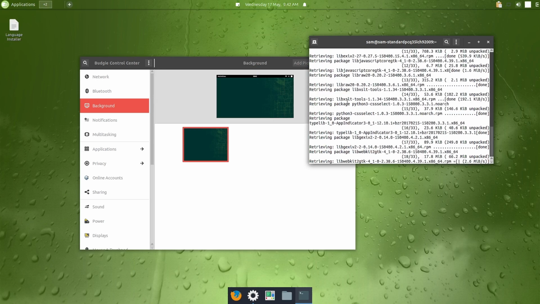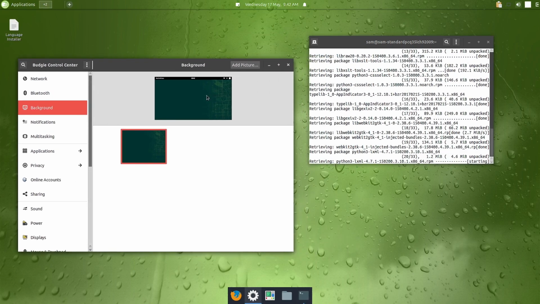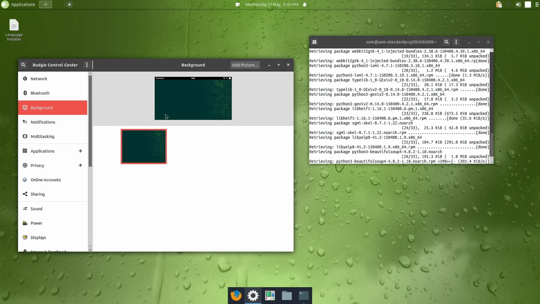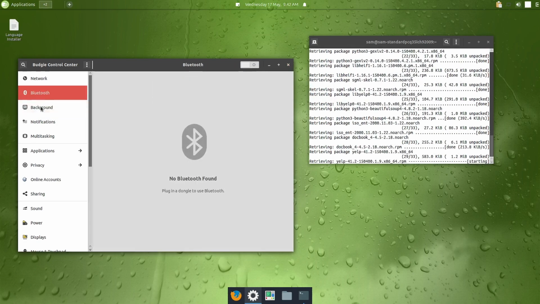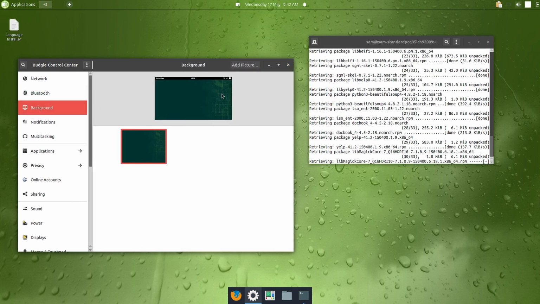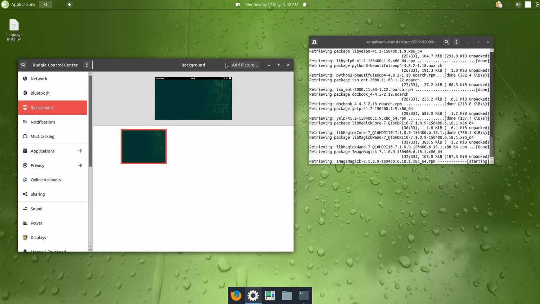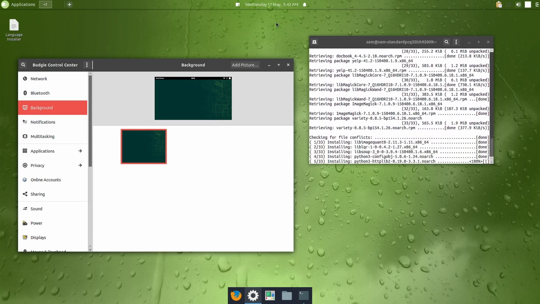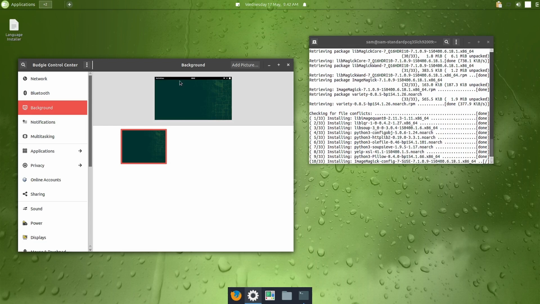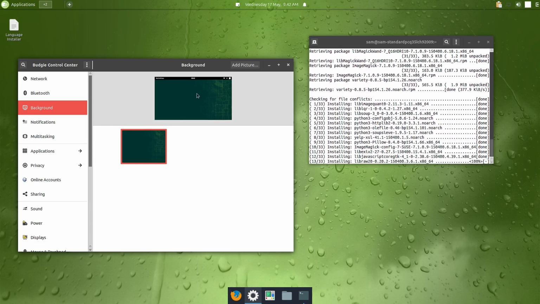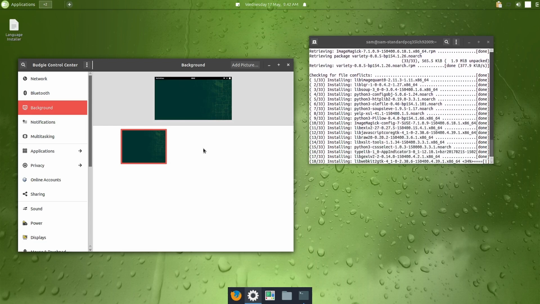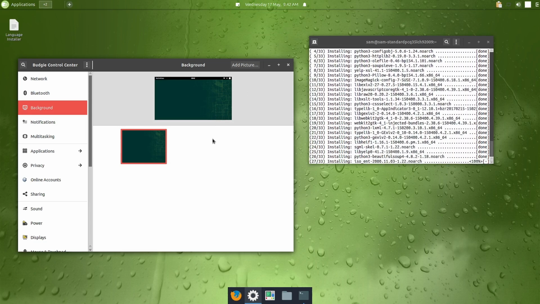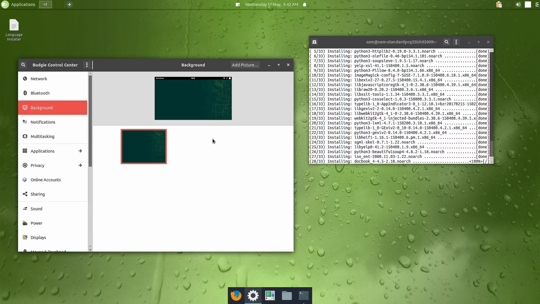Let us see. And meanwhile, let us see why the background is not getting applied. You can see it here. The background is not getting applied. Yes, and the Gecko Linux wallpaper is lost. You can see it here. The Gecko Linux wallpaper is not changing, and it has disappeared from the background selection. So it is a bug, I don't know, but definitely it is not working for me on the virtual machine.